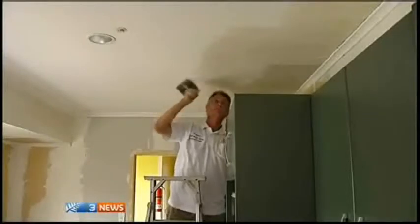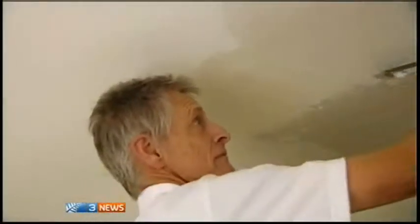Handyman and painter Roger Singleton says the new technology will make it much easier for clients to pay tradespeople. It saves a lot of paperwork, saves a lot of ringing up and saying have you forgotten about your bill, and a lot of embarrassment — so yeah, it could be a very good idea.